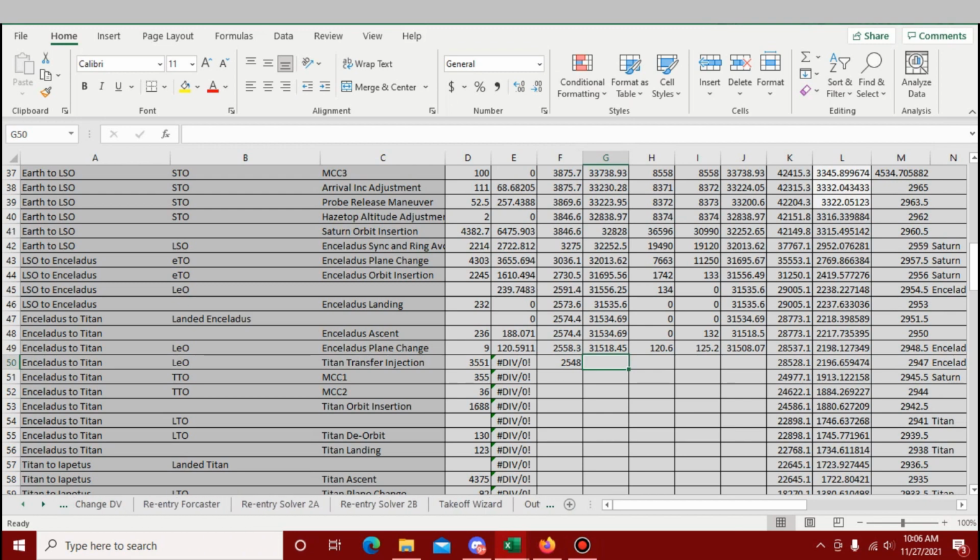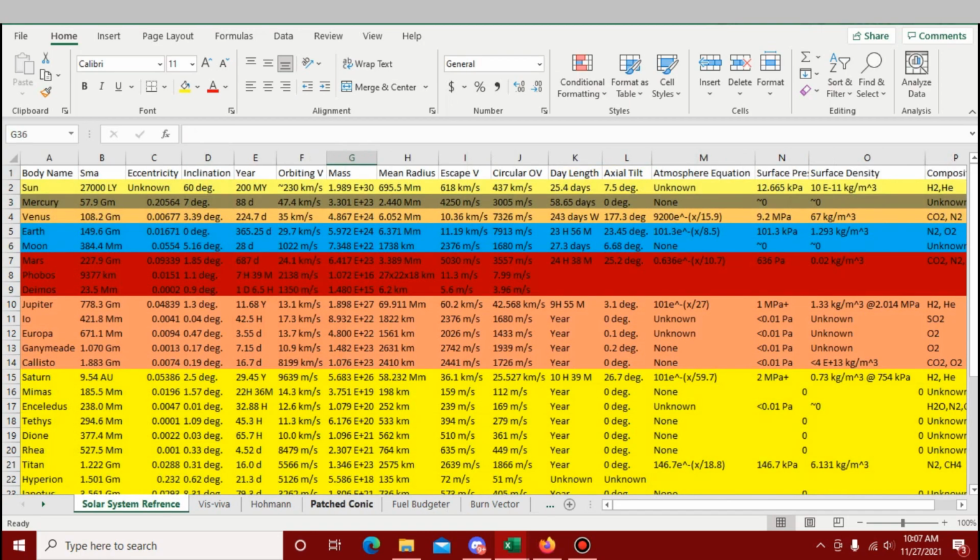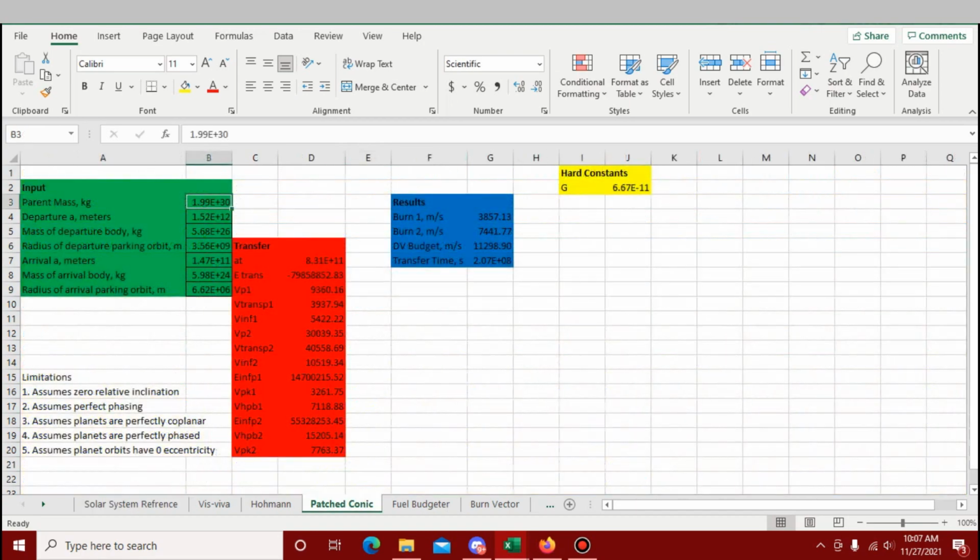So the first thing that we're going to have to do is come down here to Patch Conic. And we're going to put in the mass of Saturn. So I think that's like 5 point... I better get the exact number. 5.683 times 10 to the 26 kilograms.